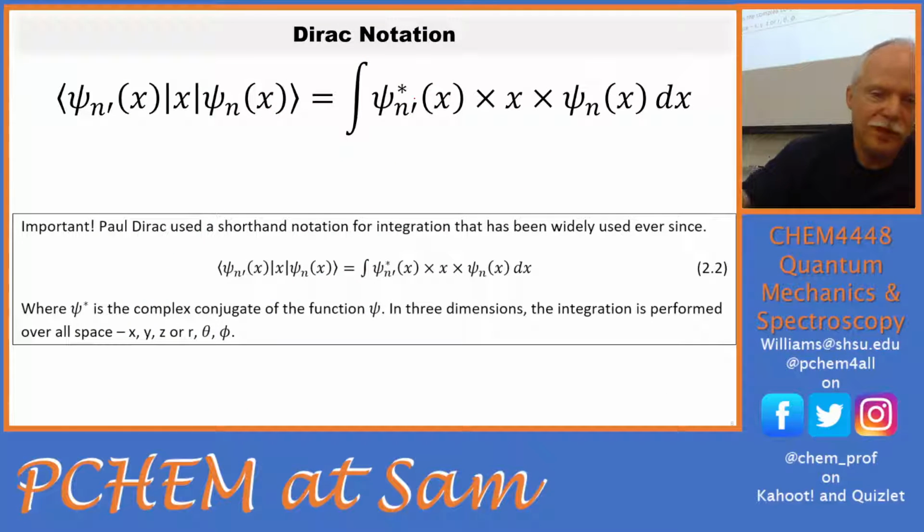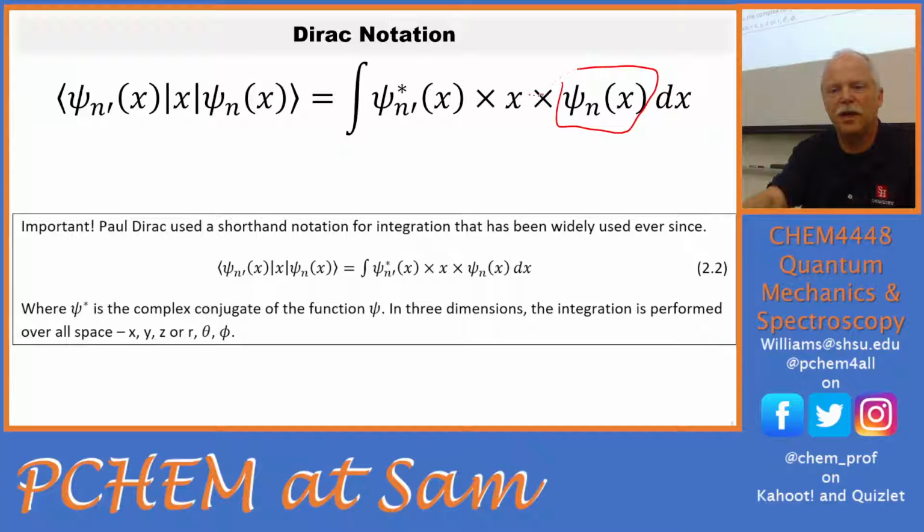Now, this I piece is going to involve integrals. And so let's take a pause here and talk about Dirac notation. Normally, in calculus, you were dealing with integrals, and here's a particular integral. We have three functions times each other. We have a wave function here multiplied by the x-axis multiplied by another wave function. And this little star here means the complex conjugate.